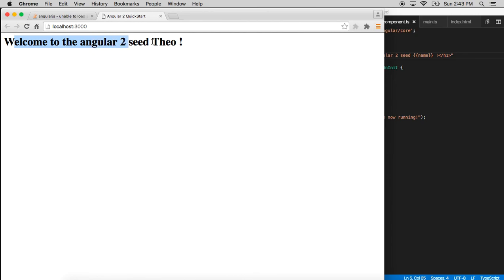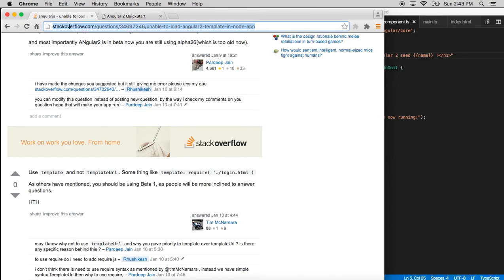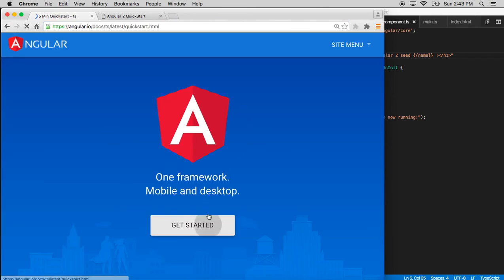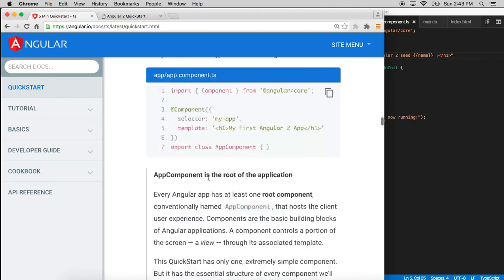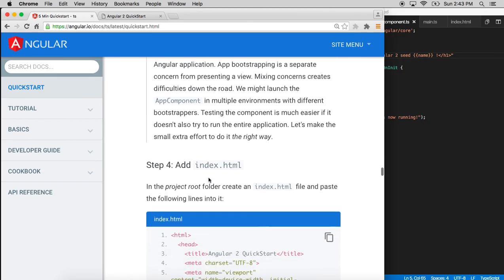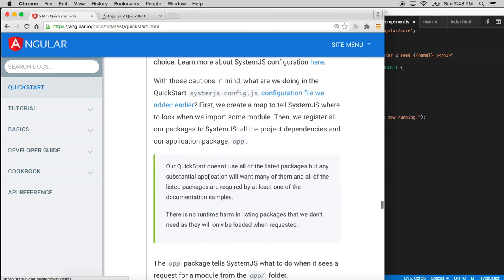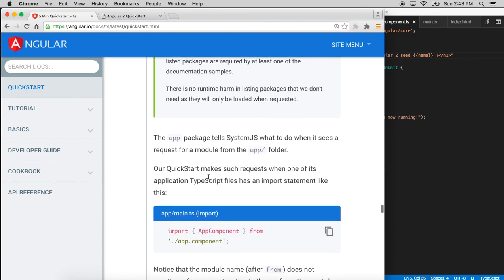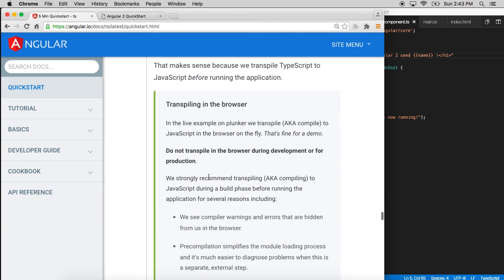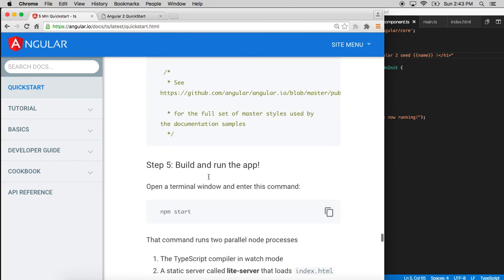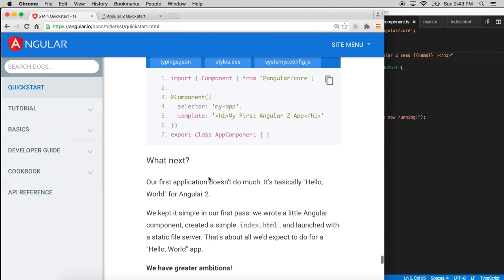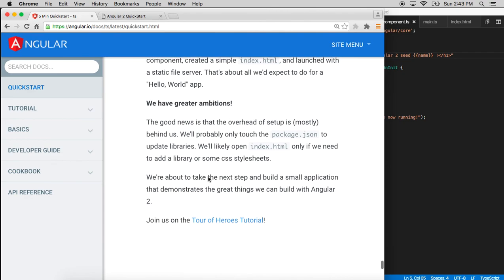This is welcome to the Angular 2 seed. So let me go back real quick to Angular IO. I'm going to get started and see. I think we've covered everything now. Yeah, I think we've got everything. Yeah, guys, that's it.